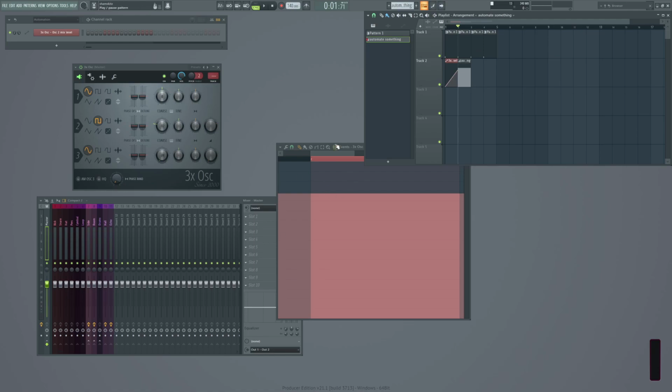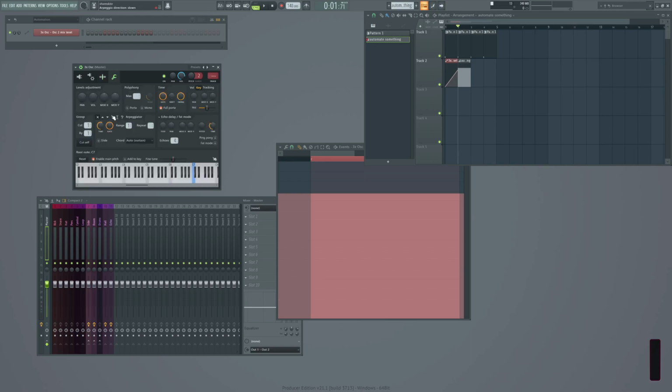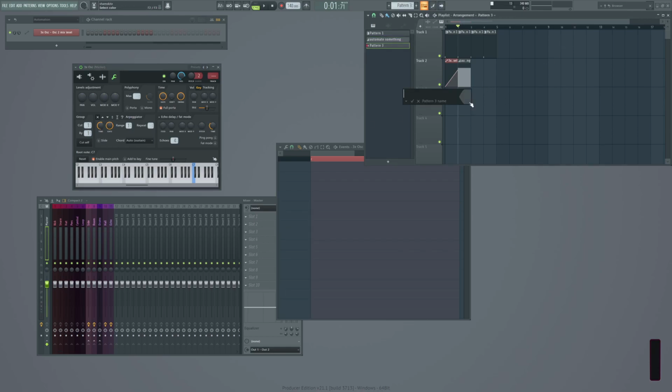This type of thing is handy for a parameter that you want to set to a specific value. Some parameters are not really things you blend between, they're just discrete values. So I could make, we'll call this ARP mode.